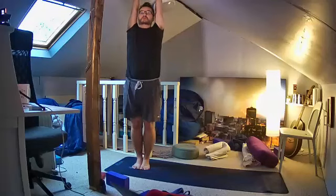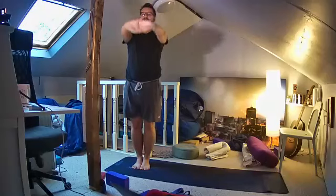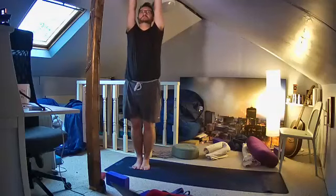Drawing your shoulders down away from your ears, lifting into the heart area. Trying to wing the elbows beyond your ears. And release, and then swap the interlock of your fingers so that the opposite index finger is on the top of the stack. So get your fingers right into the webbing of the hands, turn the palms all the way out, and then raise your arms over your head.